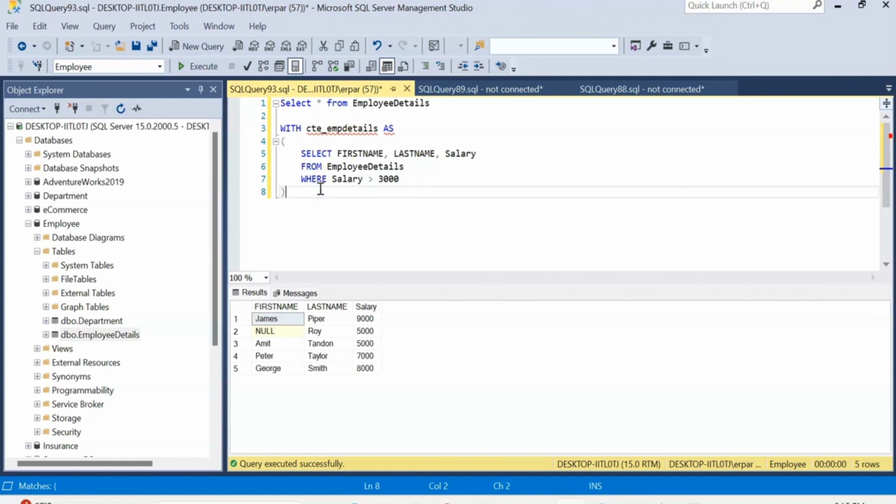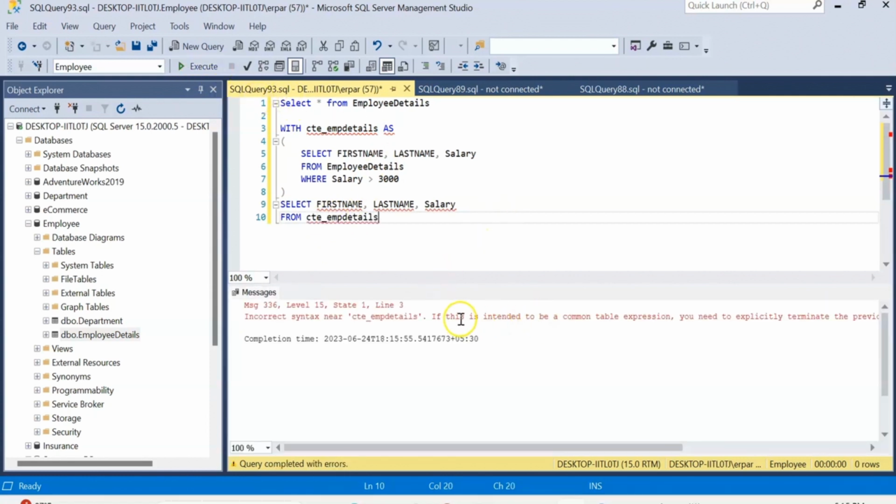And then it will be followed with the select, insert, update or delete statement. So I'll say select, the same columns I select here, from the CTE employee details, whatever the name of my CTE.